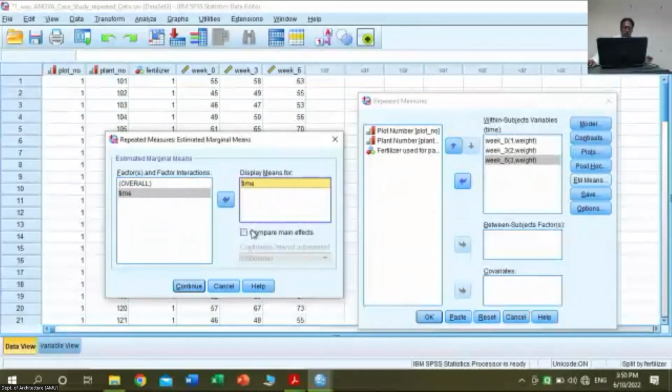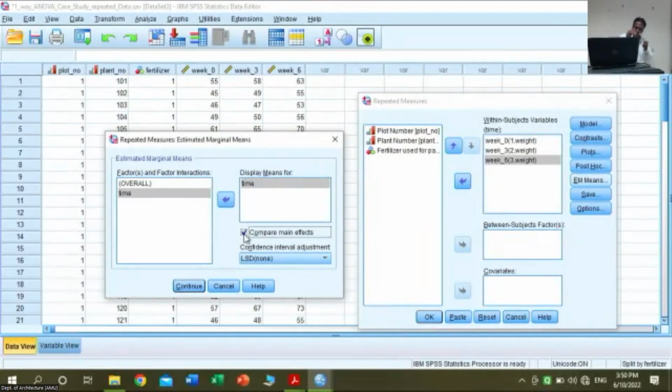Now click on Compare main effects. स्टेप याद रहेगा? इसमें जो लिखा मैं दे दूंगा क्योंकि वो एकदम से याद तो नहीं होगा. मैंने कुछ लिख रखा है, तो लेकिन उससे आपको काफी हेल्प मिल जाएगी. ठीक है.